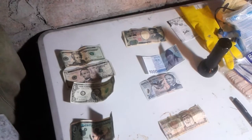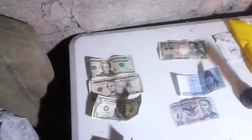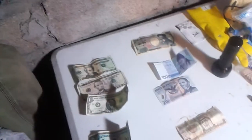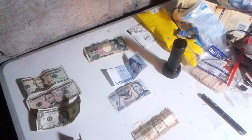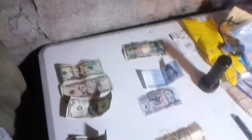I'm finally getting back to it. I know I said I would do a video sometime soon on money and how UV light affects it. I was hoping to have a hundred, a fifty, a twenty, a ten, a five, and a one to show exactly what's going on with those in U.S. currency. But I don't have that — I got a twenty, a five, and a one. I've also got some foreign currency, because I'm not exactly sure if anything shows up on those under UV light. So let's get to it.